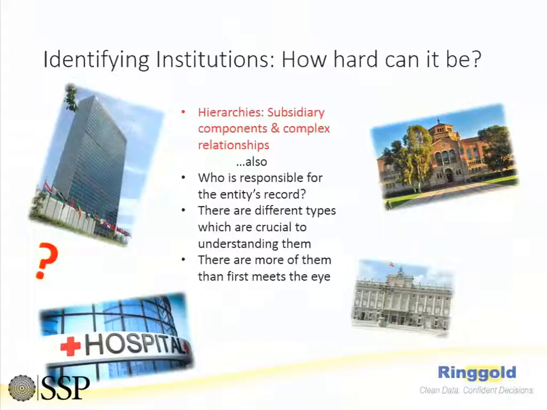So in real estate, what's the law? Location, location, location. And at Ringgold, we say hierarchies, hierarchies, hierarchies, because it's the feature of them that makes them really different than any other kind of entity. People don't own each other. They don't merge and demerge. They don't have subsidiary components and things like that. So the key within our database is to understand and provide that connective tissue for departments, schools, universities, systems, and other kinds of organizations.